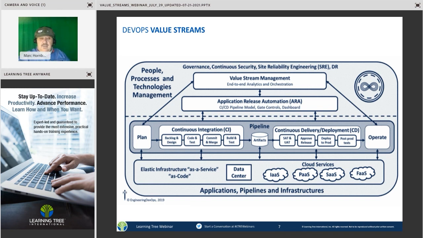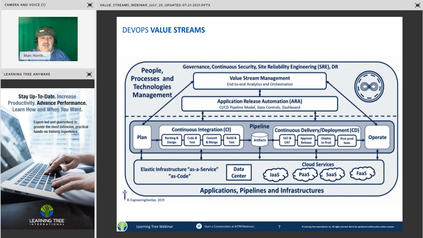With DevOps, you want to be able to serve it up ephemerally as a service or as code, no matter whether it's equipment in a data center or services that you're subscribing to through various cloud service providers. All of that is still the resources that need to be available in order for these processes to work.